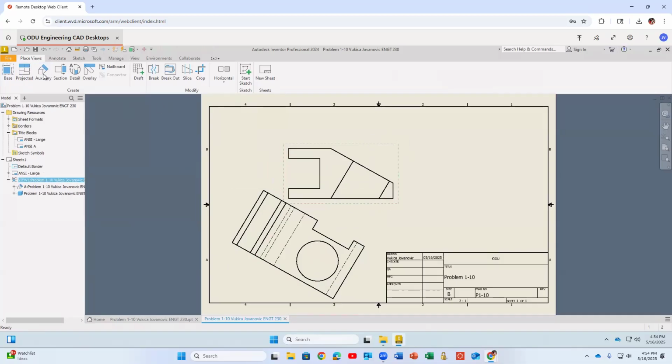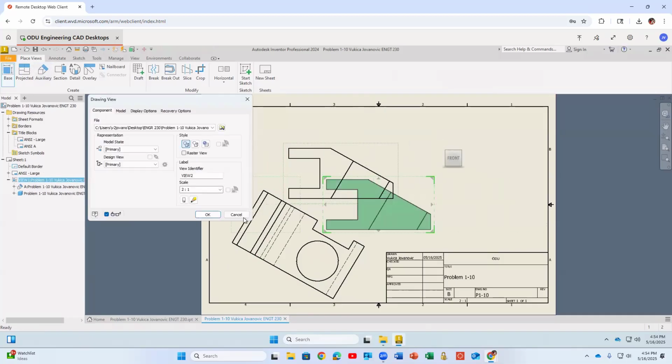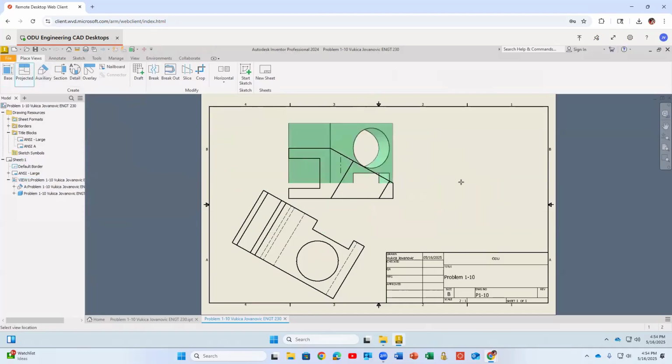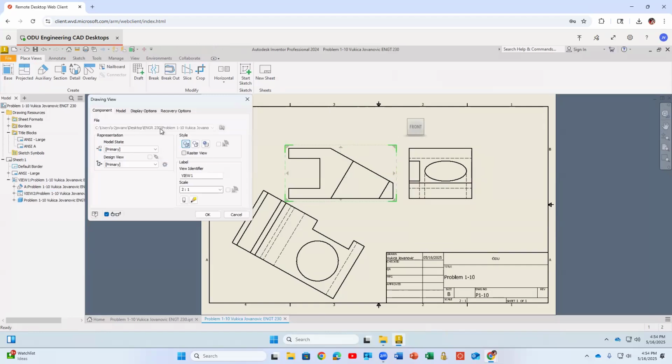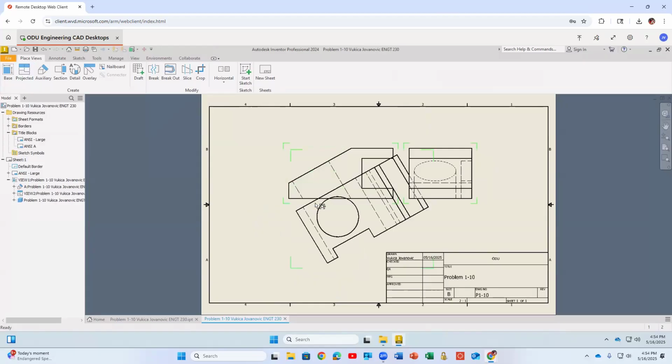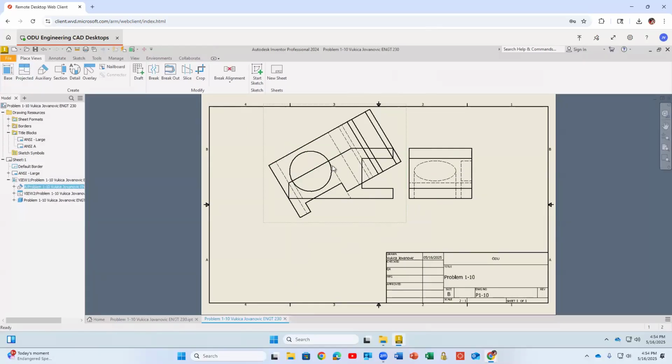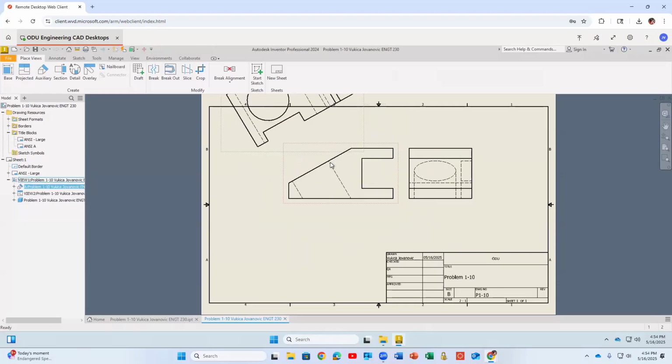Right there. And base. Oh, I don't need a base. I need projected. You see how it looks completely off, but true size is what I can see. It's kind of flipped. It's not the same. And you can play a little bit with this, what would be the best representation. Maybe for this, we will need more. And you can even flip this space view. So, if we show it a different way, you see, I changed the parent, and now all the other views are different.